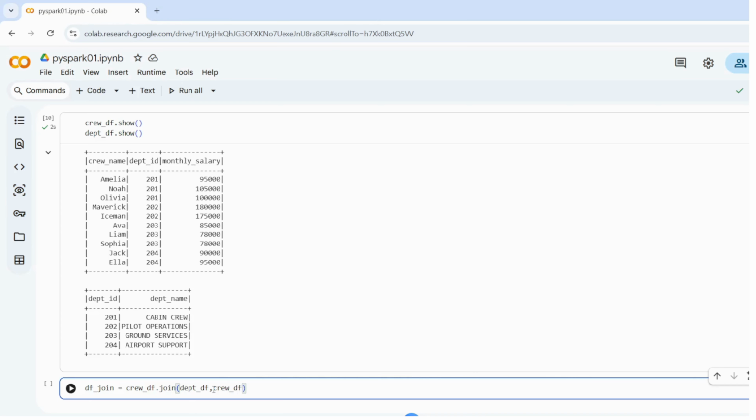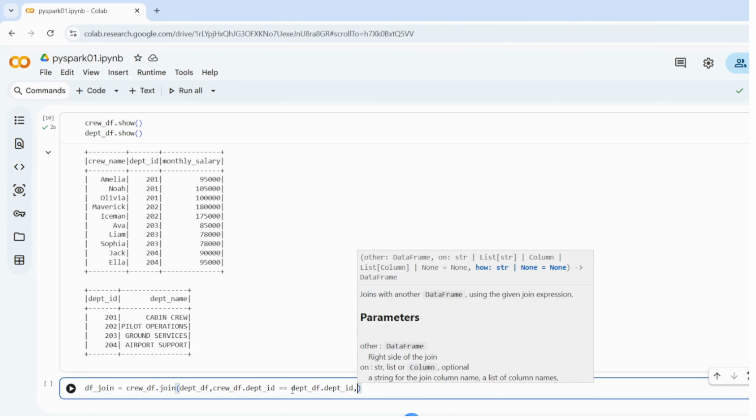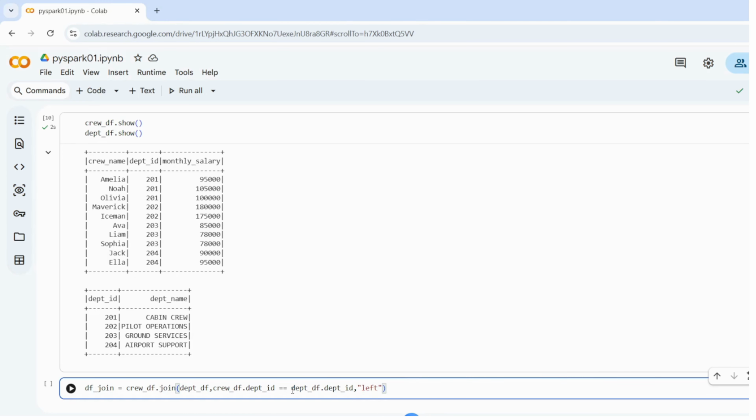So use crew df dot department ID equals department df dot department ID. Which sort of join operation do I want? Right, left, inner or outer? I'm going to use a left join. So here, which is the left table? The crew df. And what is a left join? A left join means we will have the left table plus the matching records from both of these tables.